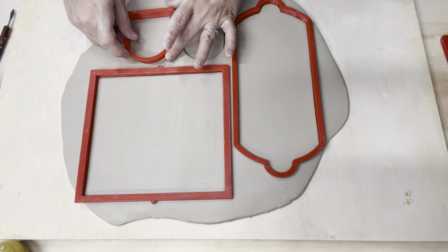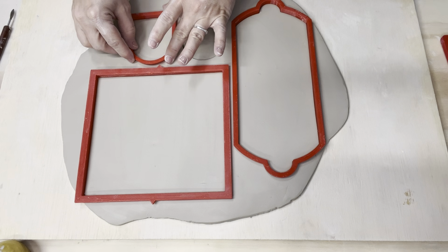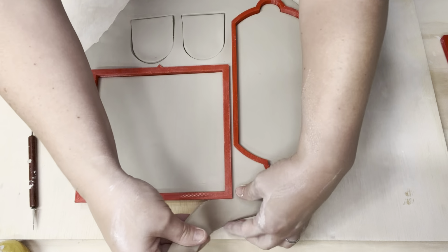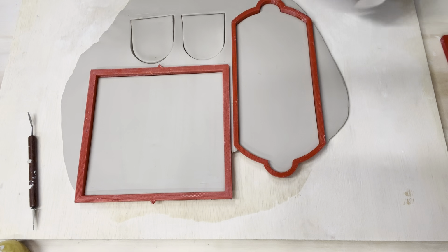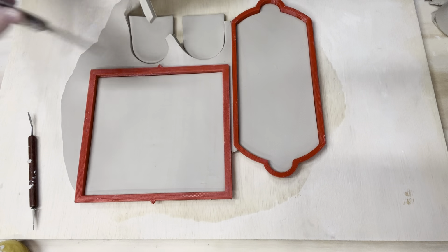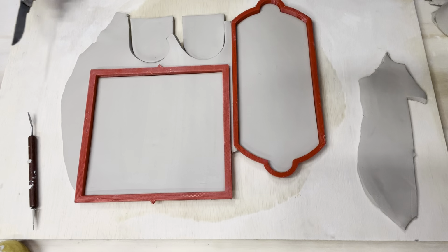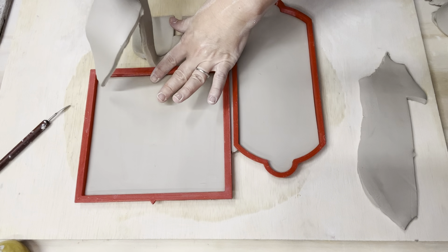One side and two sides. All right, I'm gonna cut this edge off. Try to leave these in place so I don't warp it, I can let it dry. I'm gonna save this little bit for the foot, if I decide to do that. I want options. I gotta give myself options.